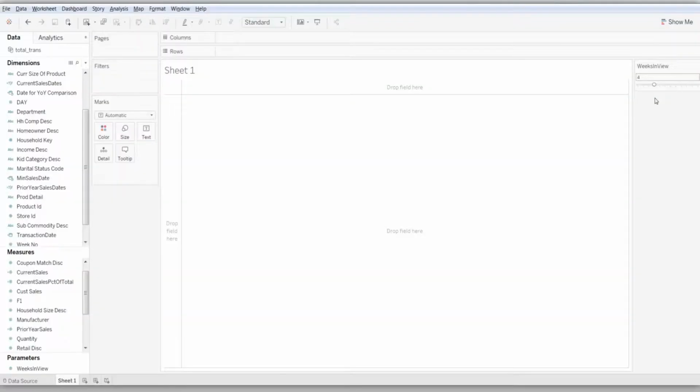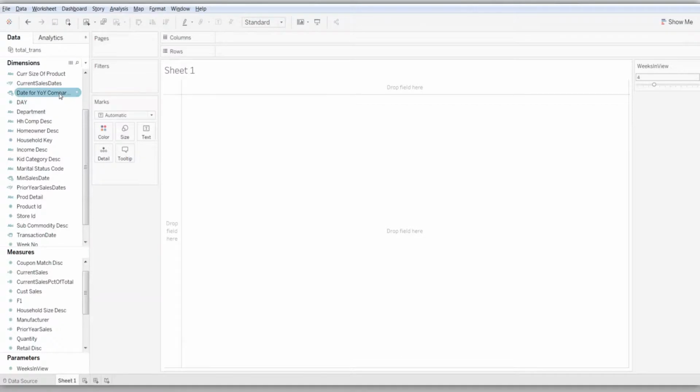So now we'll focus on how quickly and easily I can create a Tableau dashboard that will answer a business question. And the question we're going to answer today is, how am I performing in terms of sales, and do I have any areas of concern that I need to focus on? So to enable this, I've created a parameter here, and that allows us to flexibly set how many weeks of data we're interested in. So right now we're going to look at the last 4 weeks of sales.